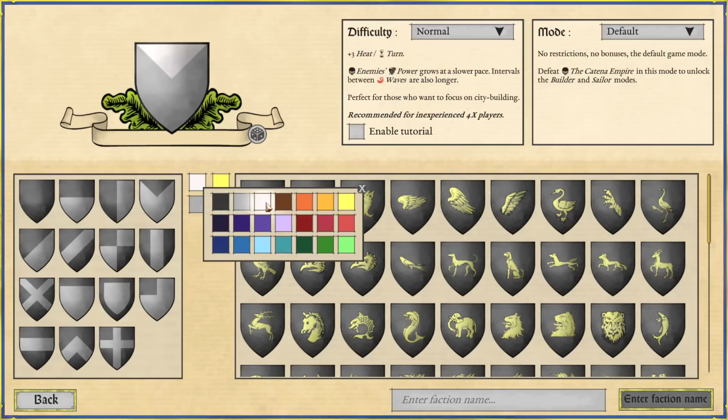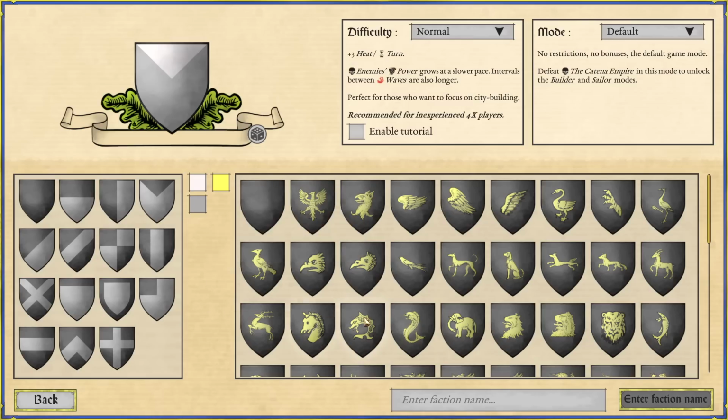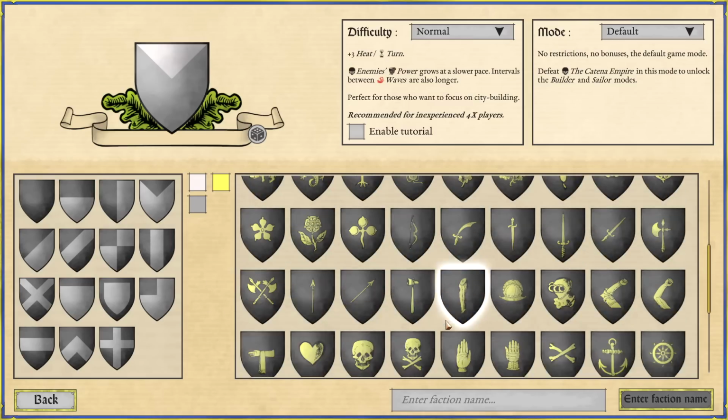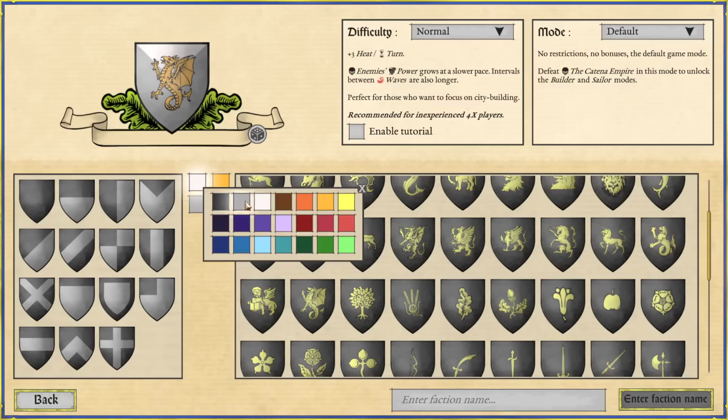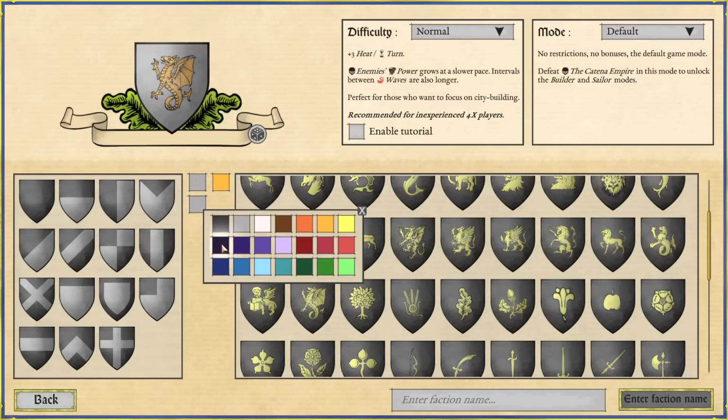We do want to come up with some shield colors, though. What kind of shield looks cool? I kind of like this Welsh-looking dragon right here. I think that's a good dragon. He's got a little bit of a weird tail, but I forgive him. He's still awesome. We'll make him orange, and then for the back shield, we'll go gray.